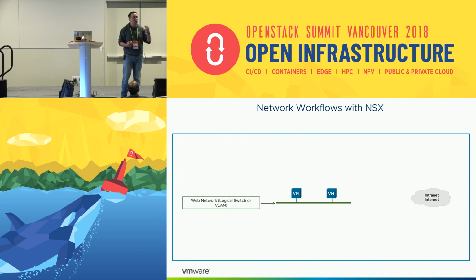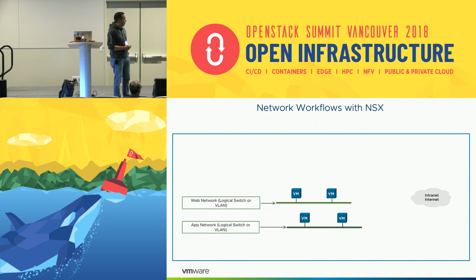And this logical switch can be a software overlay switch where we use Geneve encapsulation. NSX-T does not leverage VXLAN. We use a different encapsulation protocol. Or it can also be a VLAN-backed logical switch. So if your application requires direct access to a VLAN, we can also provide that. So we support tenant networks and provider networks, and they can be overlay or VLAN backed, okay? So if you are creating a two-tier application, you create another network in Neutron, and then we'll create another logical switch. And again, depending on the specific use case, this will be an overlay network or a VLAN-backed network.